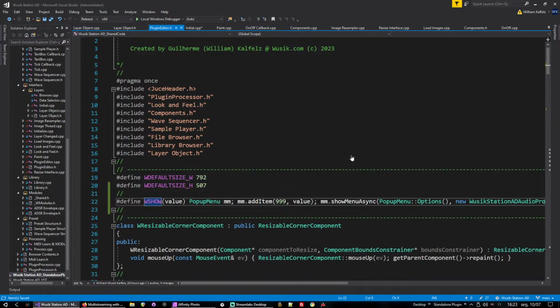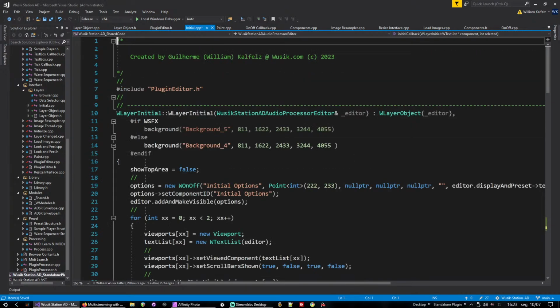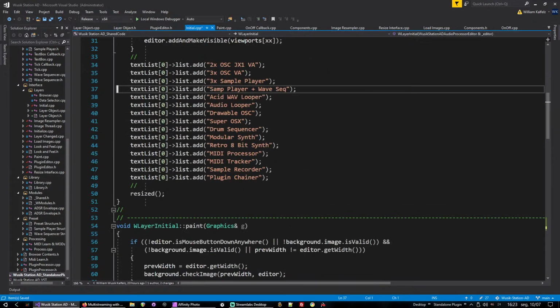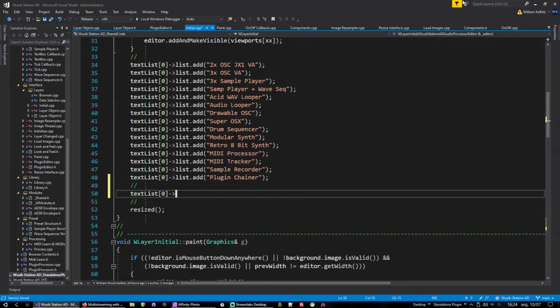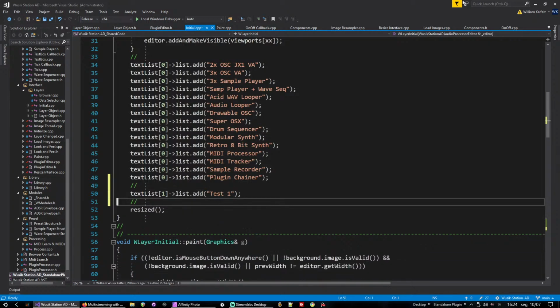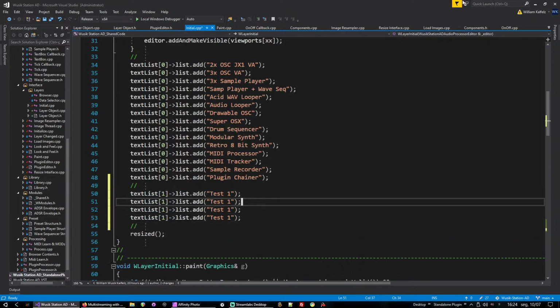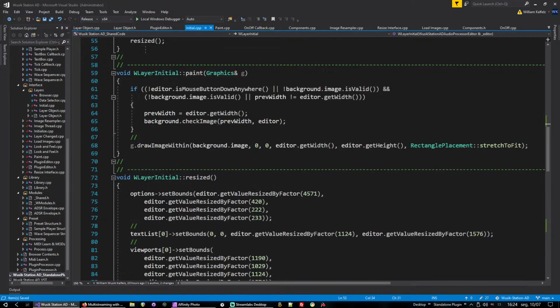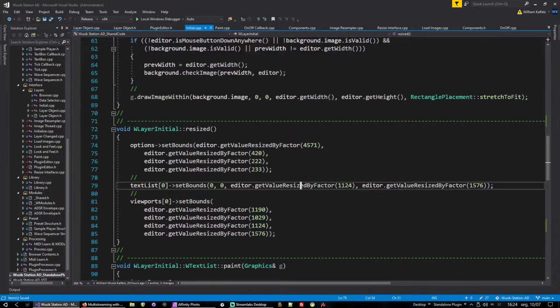So let's do just a test for the other side. So just going to put something, just so you have something to test. Then you have to actually resize it.